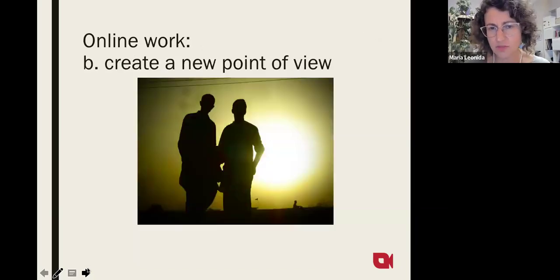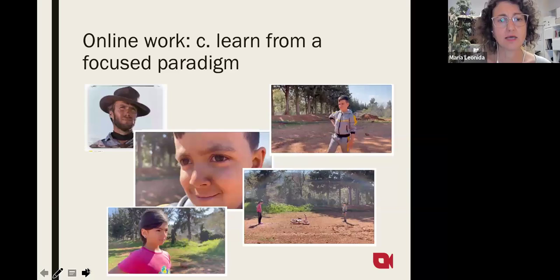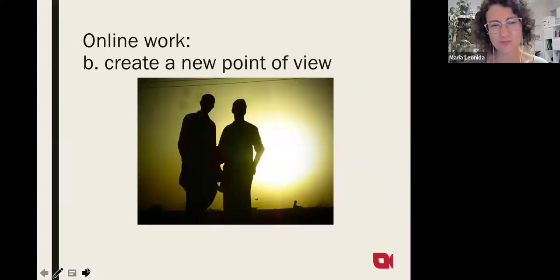And this is also another thing we did online. It's another little exercise where we can use silhouette photography, which has the advantage of not betraying the faces of people, and can let them focus on shapes and talk about shapes, about pose, without feeling exposed if they don't want that. And I think I'll stop here, because this is a more complicated activity. If we finish at the end, I will share it with you.